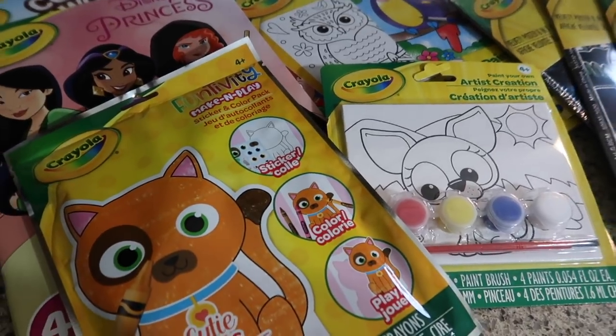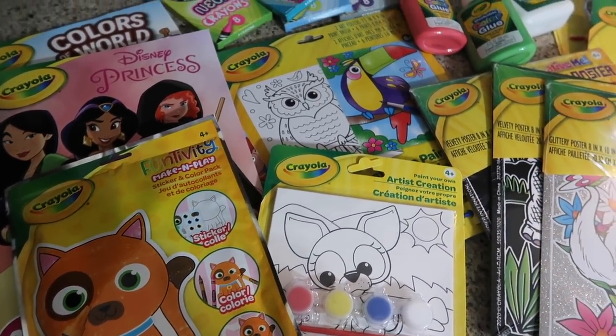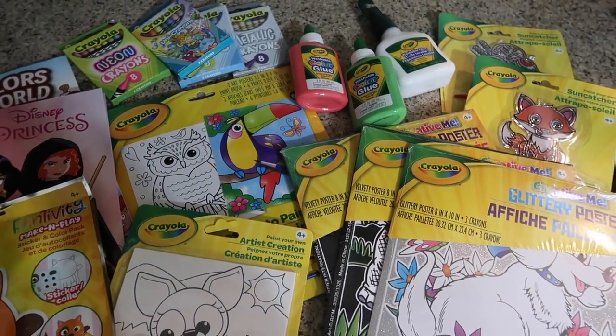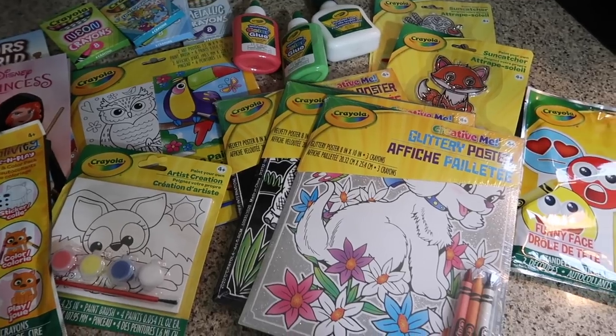Next gift basket is for kids. If you don't have kids and you choose to donate or give to families, I think this Crayola basket is a super fun one, and it is all name brand items, so nobody would even know that you picked up items from the Dollar Tree.